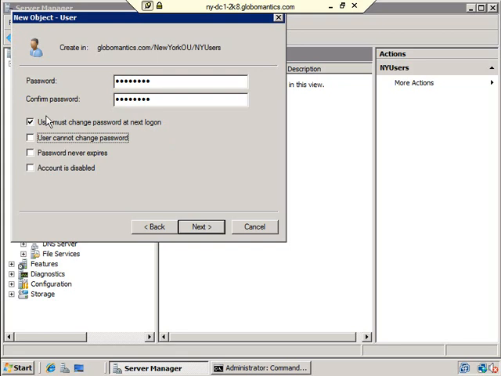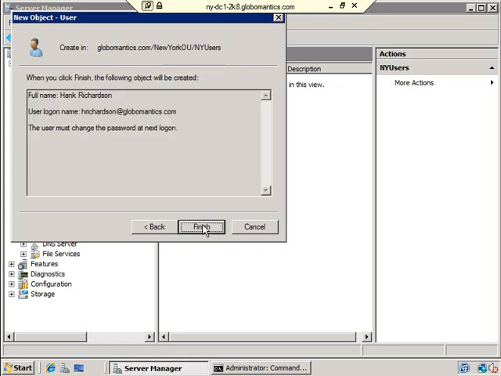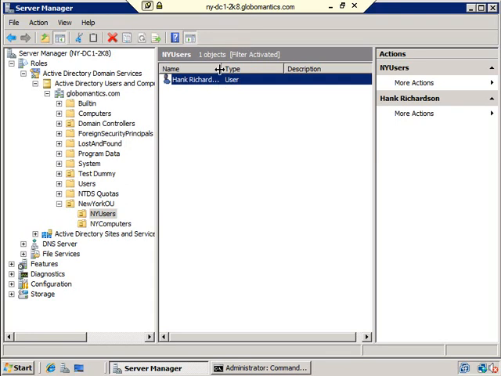Now, these are not things we want to be doing right now, so we'll click Next. And it just tells you a little bit about what's going to be happening here. When you click Finish, this object will be created: the user account for Hank, his logon name, and that Hank must change his password at the next logon. So I'm going to click on Finish, and now Hank Richardson is part of our Active Directory, so if he swings by the new shop, he can go ahead and log in on the machine. Not that there's anything there to really access, but he can at least log in.